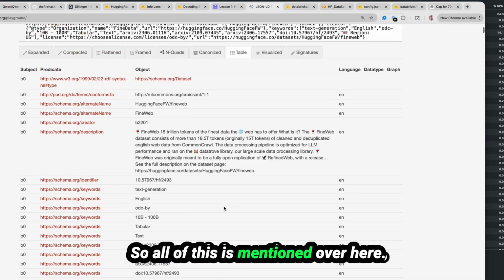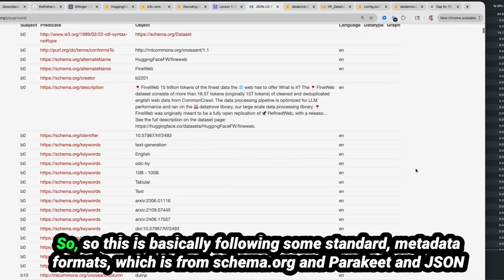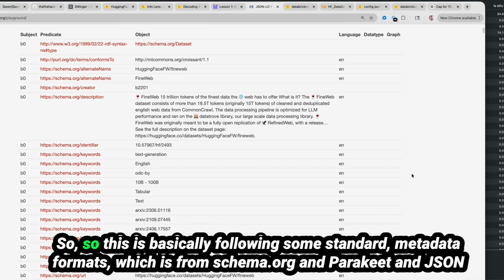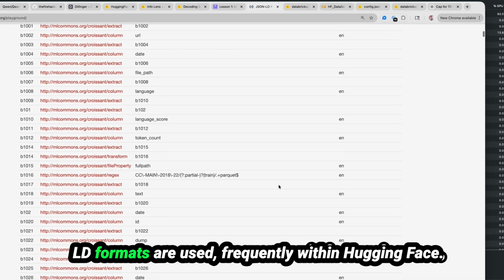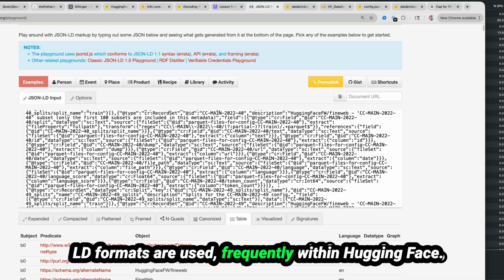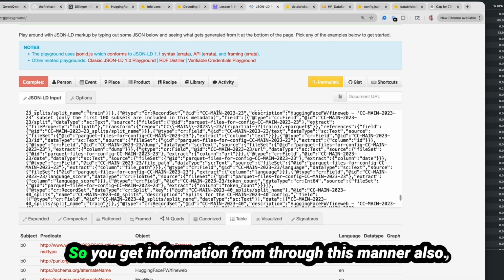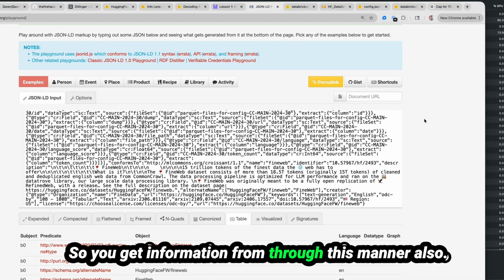So all of this is mentioned over here. This is basically following some standard metadata formats, which come from schema.org, and Parquet and JSON-LD formats are used frequently within Hugging Face. So you get information through this manner.